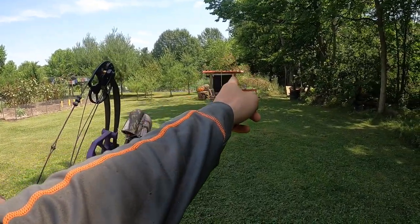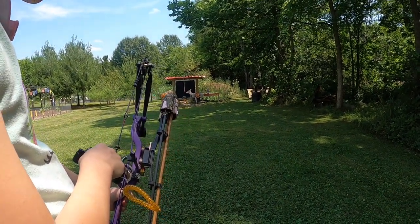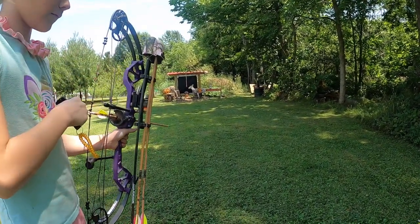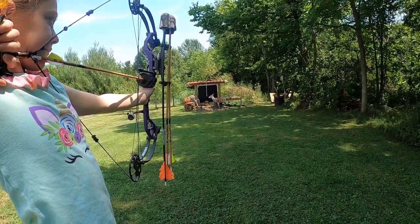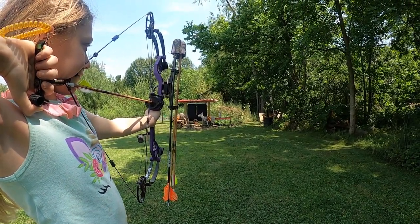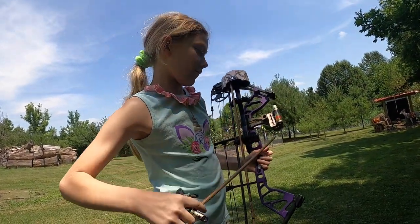That front triangle near that front shoulder on that deer — the all-brown spot, I want you to shoot that. Where you were shooting yesterday, just in front of all that foam. Just nice and smooth. Relax grip. Lay your fingertips on the front of the riser. There you go. Did that feel good? Yeah. You want to do another one? Yeah.